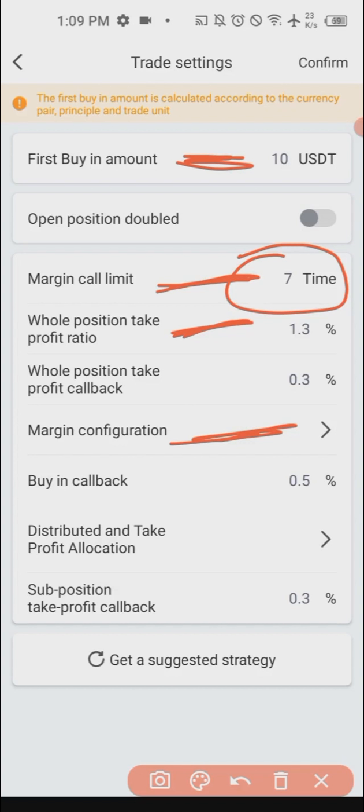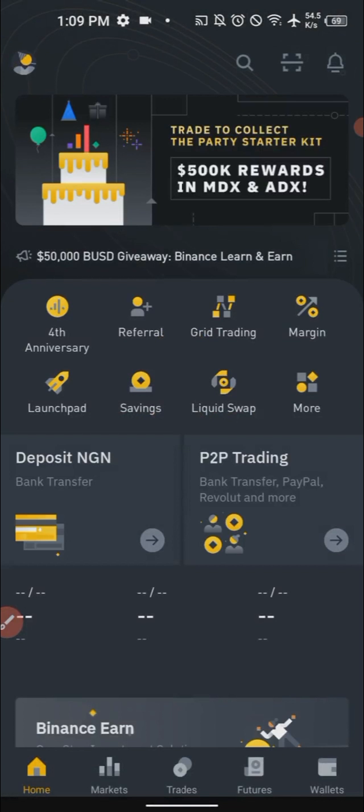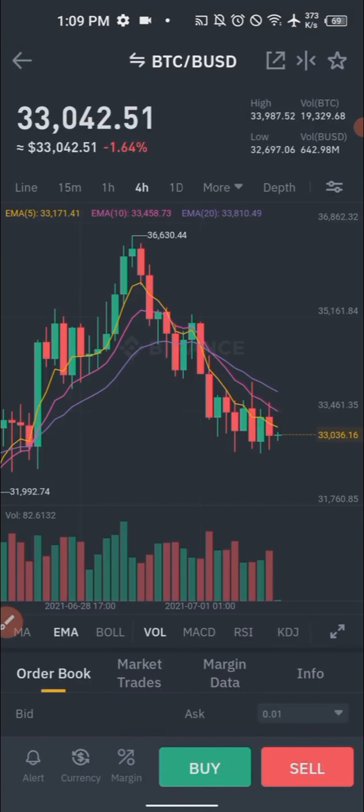And I'm so sure somebody will be like, is this guy okay? Of all prices, why would this guy think of taking profits at 1.3? Didn't he see 10%? Didn't he see 20%? Well, they say my way is not your way. I'm going to explain why I prefer using a 1 point percentage rather than looking for 10 by going back to Binance. So let us imagine I'm in Binance presently, and now this is the price.